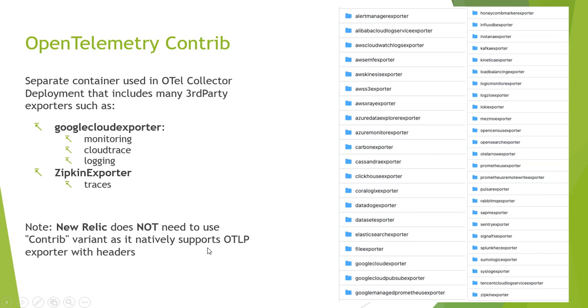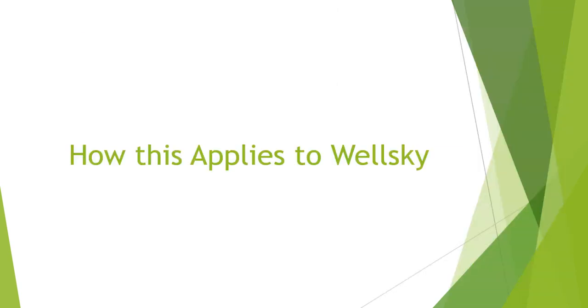Now, what's really interesting here is long, long ago, New Relic had something in the contrib, and they don't. They're noticeably absent. And why? Because New Relic is one of the few vendors that natively supports OTLP out of the box. It does not require you to have the contrib binary. They simply support OTLP as a protocol. All they ask is that you put your API key into a header. So it just makes it super duper convenient and easy to use New Relic in places like Grafana's new Alloy collector.